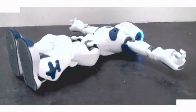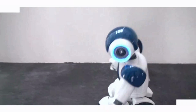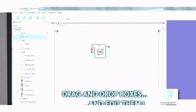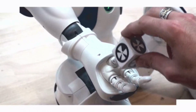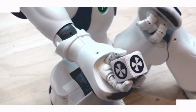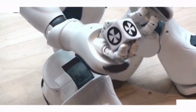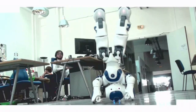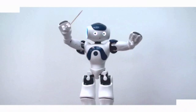And here you see how now can stand up by himself with a very sophisticated sequence of motion. First, recognizing in which direction he's laying on the ground. And for doing this, he needs the accelerometers. And this is Bruno Massonnier, the owner of this company. And of course, being a commercial, you can see him doing very sophisticated things.